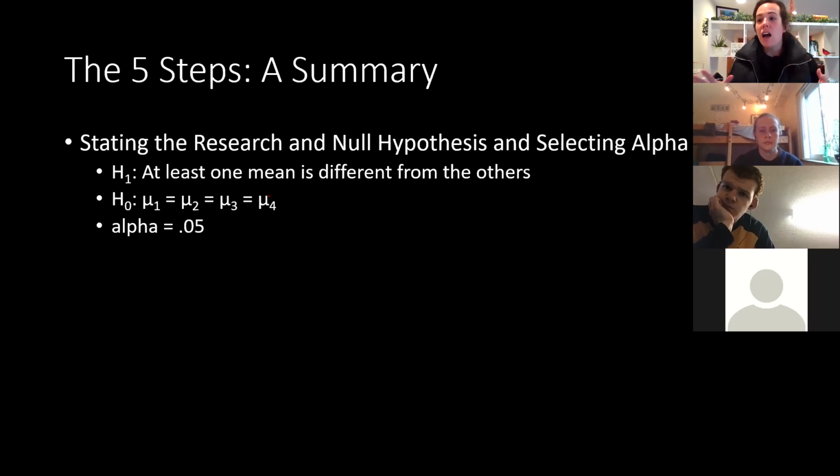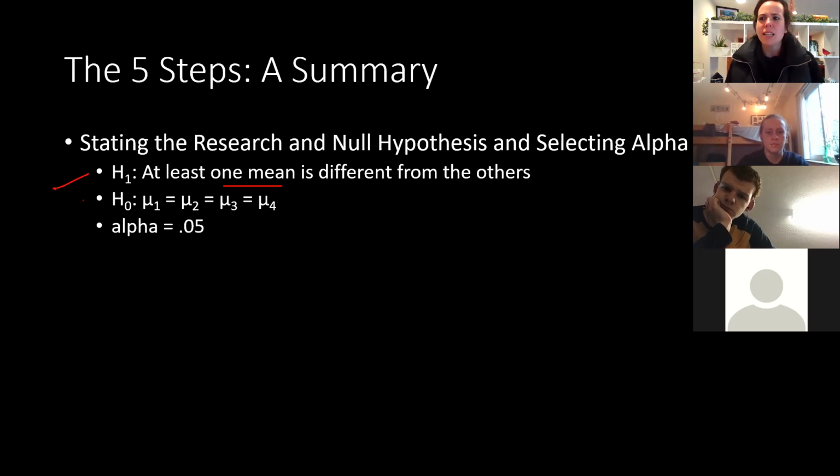Now I'm looking at these hypotheses. My alternate hypothesis is that at least one of the means is different from the others, and that's all I can really say. This would not be the statistic to say that African Americans or Blacks in that particular example have a higher level of education obtained than whites. This is just not a statistic that will give us that. It'll just tell us that at least one of them is different and non-equal. Then my null hypothesis is the opposite of that, that they are all in fact equal.